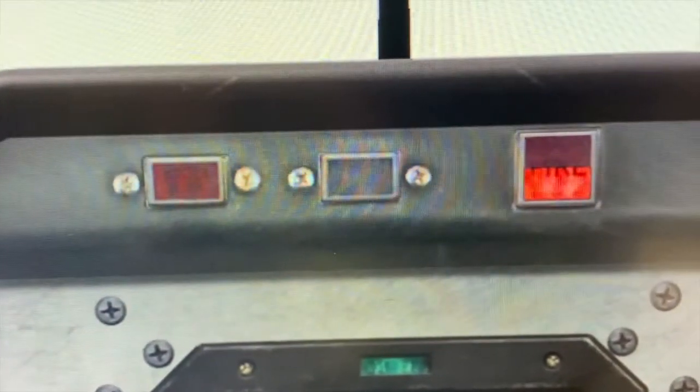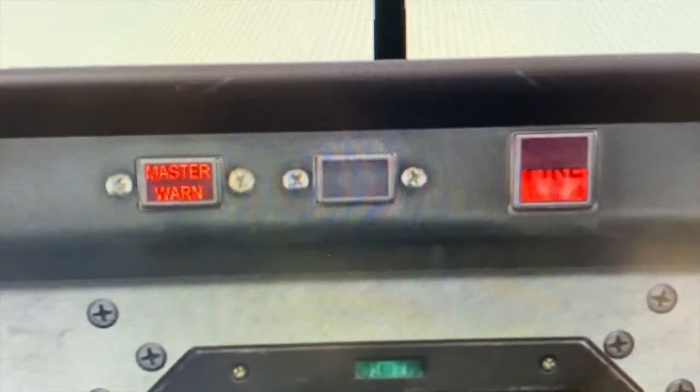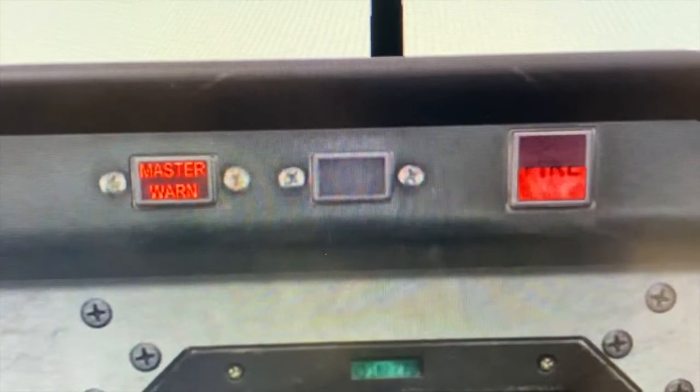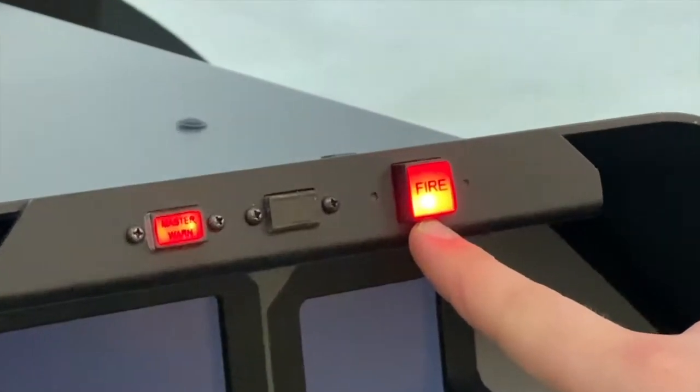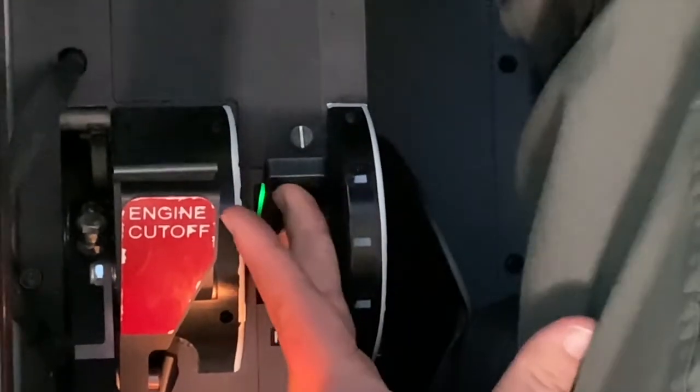Then you'll press and hold the fire two on the same portion of the left front console, and you'll repeat that same process. Red master warning, two bulbs in the lower portion of the fire display. Fire two. Fire two. Next, we'll verify flaps are up.